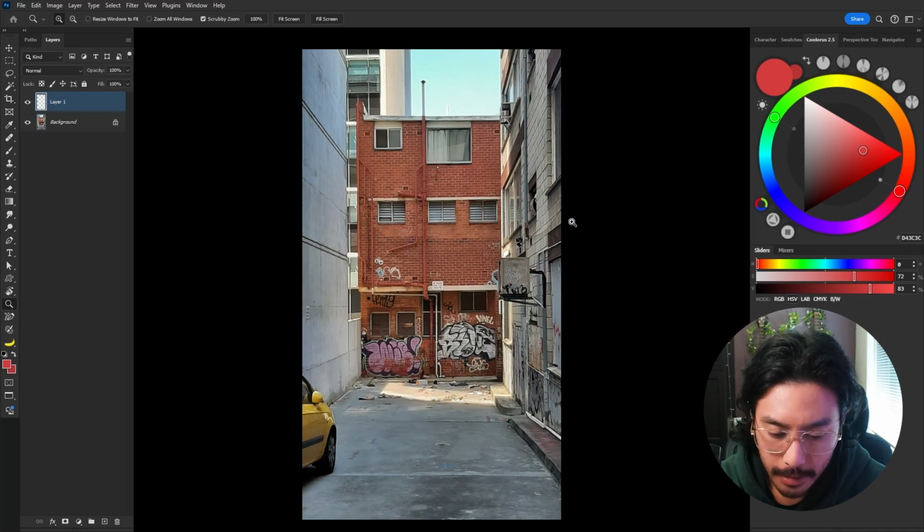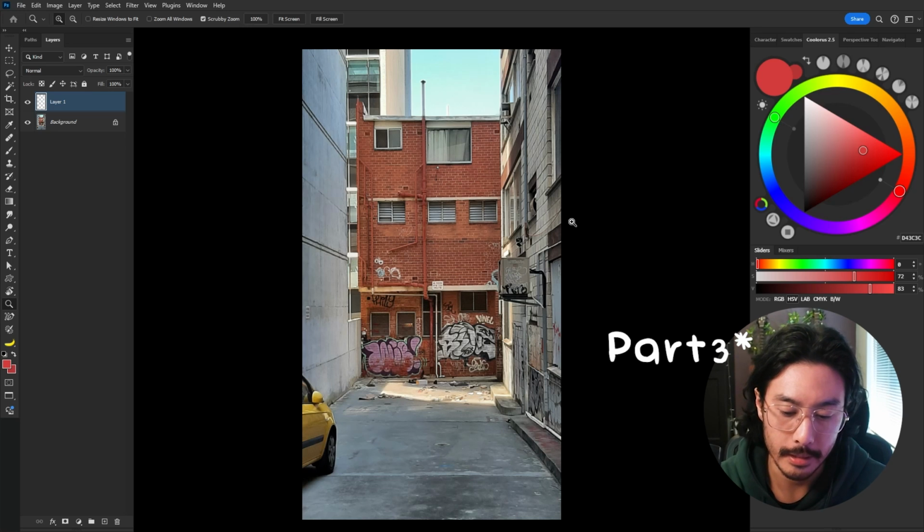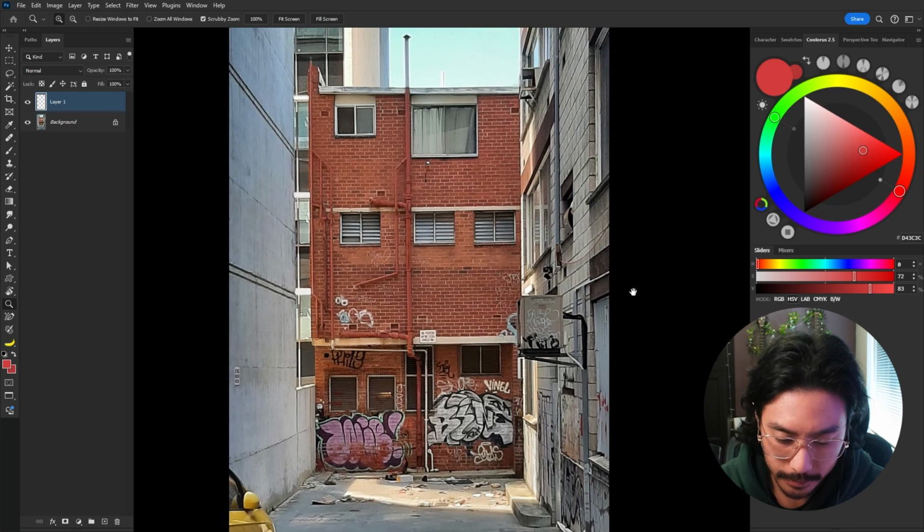Okay, let's spend a couple of minutes analyzing this image here before we go to paint it. I know we did a little bit in part 4, but I want to take it a step further here. So let's have a look and think about how we're going to start painting this.